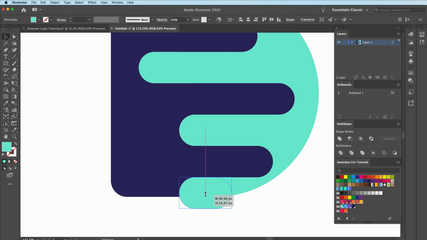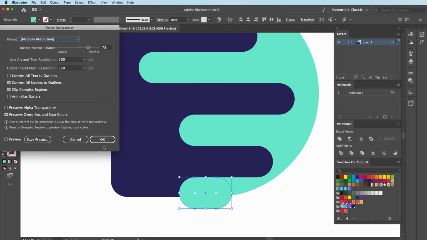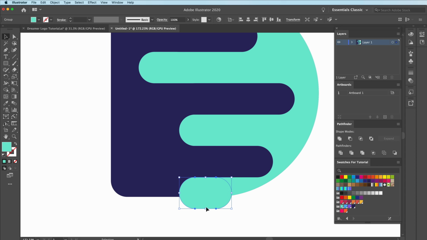Now, what you can do is restart this and basically make it so the shape works all the way through and it's divided perfectly. But what I'm going to do is be a bit cheeky with it, and basically manipulate this shape and cheat a little bit. I'm going to do that by going up to Object. We're going to go to Flatten Transparency. This will allow us to manipulate this shape a bit more. I'm going to manipulate this, and I'm going to do that.